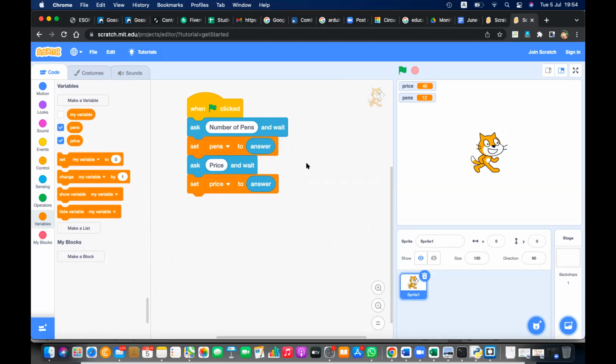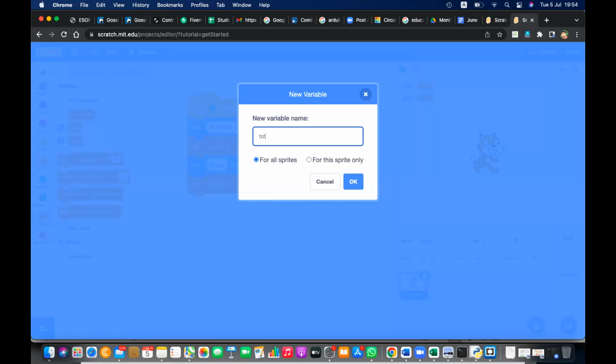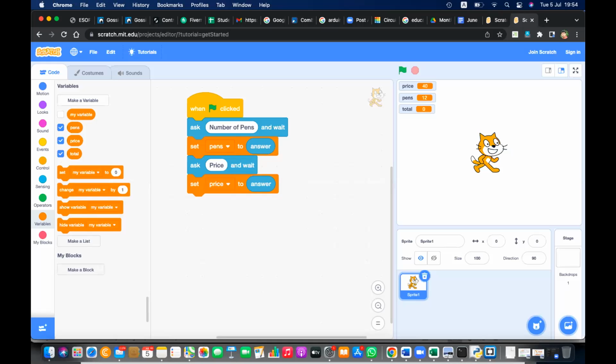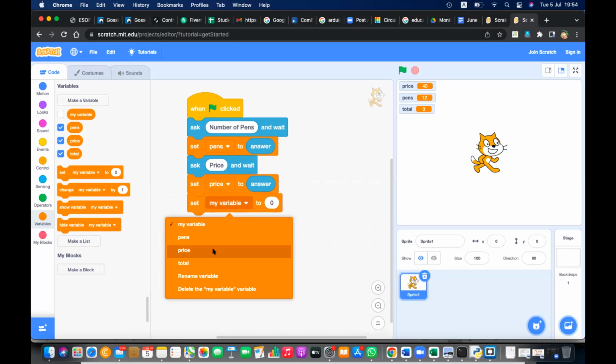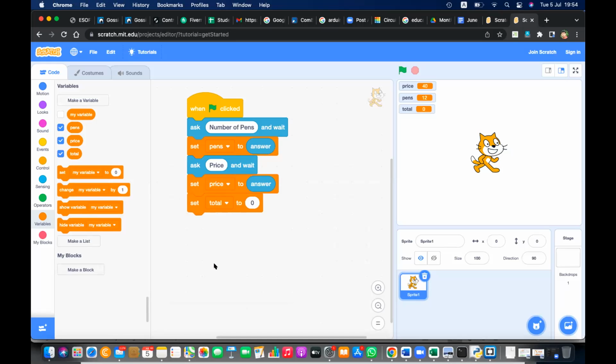Based on this, I need to calculate the total value. That is another variable. I have to set another variable as total. So then I can set that total to what? How can I calculate the total? If I know the price as well as the number of pens, then how can I calculate the price?